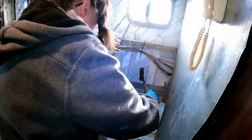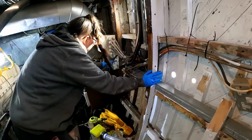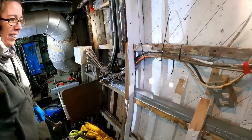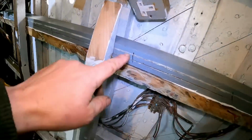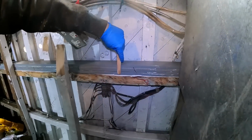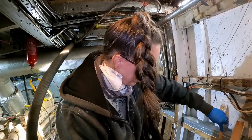Gemma was just commenting a minute ago how she's saying, I'm not really enjoying working in the engine room. There's no space. Can you swing a hammer there, can you? Barely. Oh, look at that. Oh, yes. There we go. So I'm liking how my little lines are lining up. That means both cuts are similar, don't they? Not that there was anything wrong with my cuts, obviously. She's squidging off the excess, and then in a minute when we bolt it up, she'll complain about the excess after it squidges out. Okay, go on then, bolt it up, and then I'll tidy you.